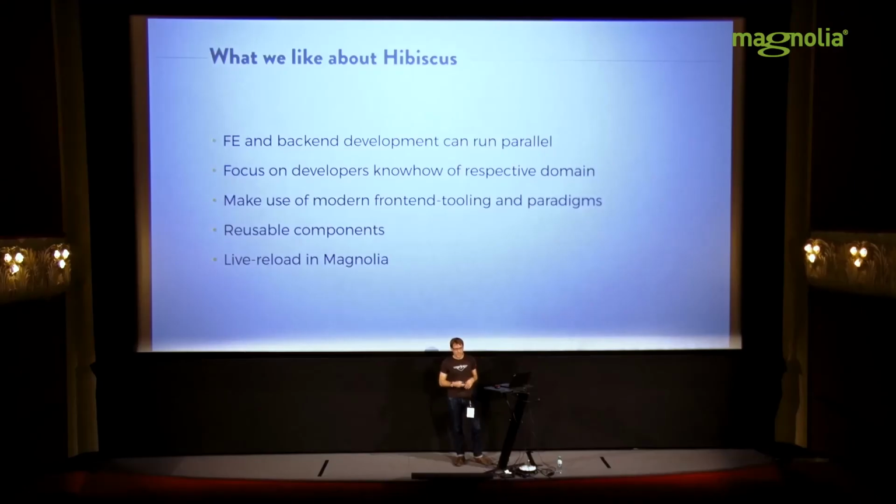So the front-end guy, he knows about SASS and whatever. That's cool for him. The other guy knows about FreeMarker. We have all this cool tooling with watch task, with browser sync, and so on. We have reusable components. So we have this whole atomic design approach. We even have a live reload in Magnolia, like this.